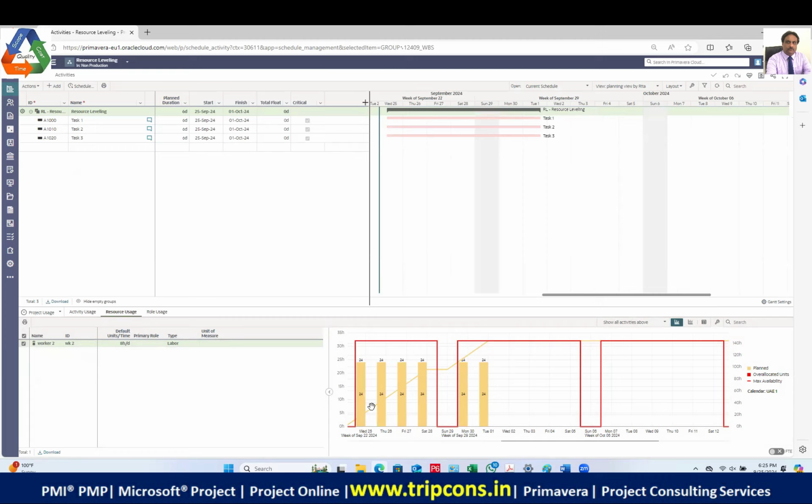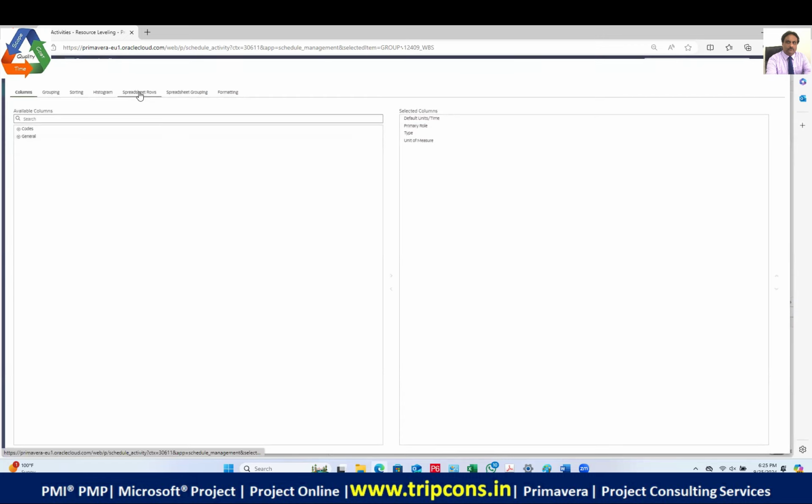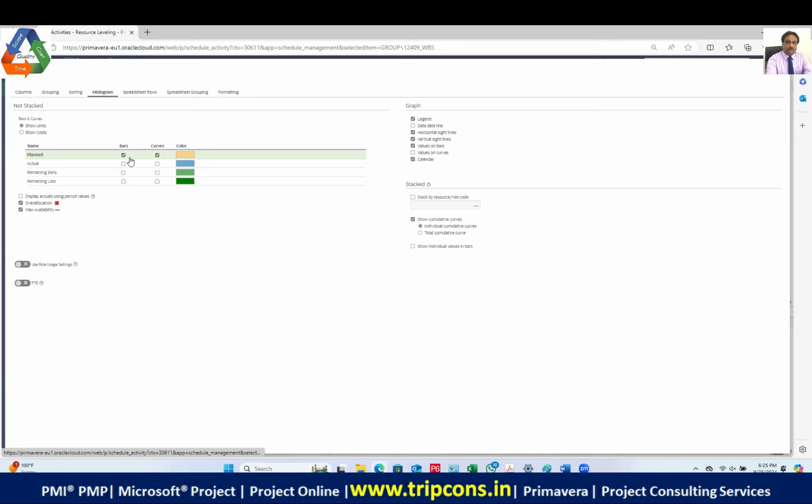So guys, now let me tell you how the resources are used. You can use the resource up to the capacity or below the capacity. Is that clear? That is called the normal allocation. If you are trying to use the resource over the capacity, it is called over allocation. So right now what you have is the planned, or what we can do, let me see if I can change the graph in the histogram instead of the planned.